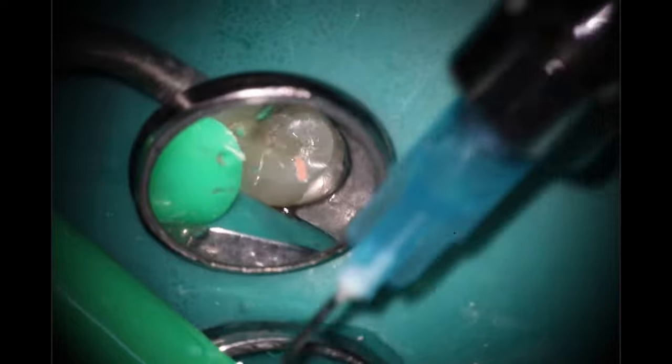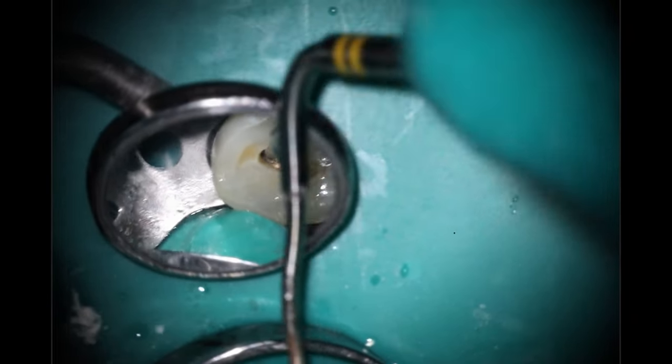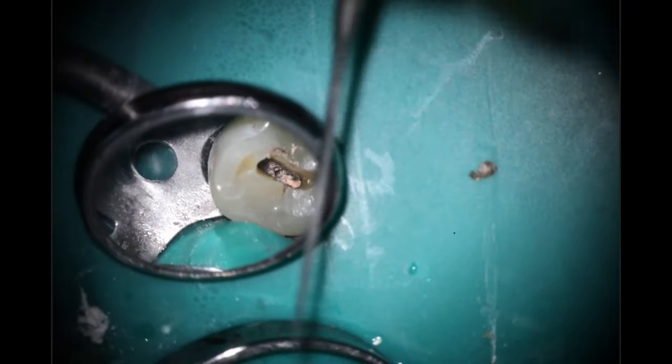Obturation is done. We're going to clean up that mess using isopropyl alcohol, scrub that off, and rinse to make sure we get it nice and clean. Then we're going to test-fit our post and take an x-ray to make sure everything looks great. Going in with that post — I usually use the B&L Alpha to create my post space here, with a nice 45-04 tip. I'm not removing any excess tooth structure, and I can control it because the size post I usually use is a 50-04 from Brassler. The 45-04 seems to be a nice fit — I was getting little voids right at the junction between the gutta percha and the post itself, and the 45 goes just slightly farther, which I think allows the composite to better encase the post.